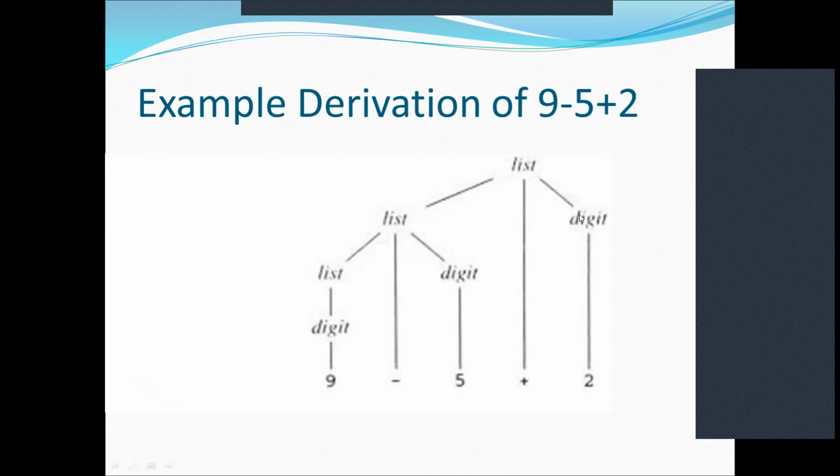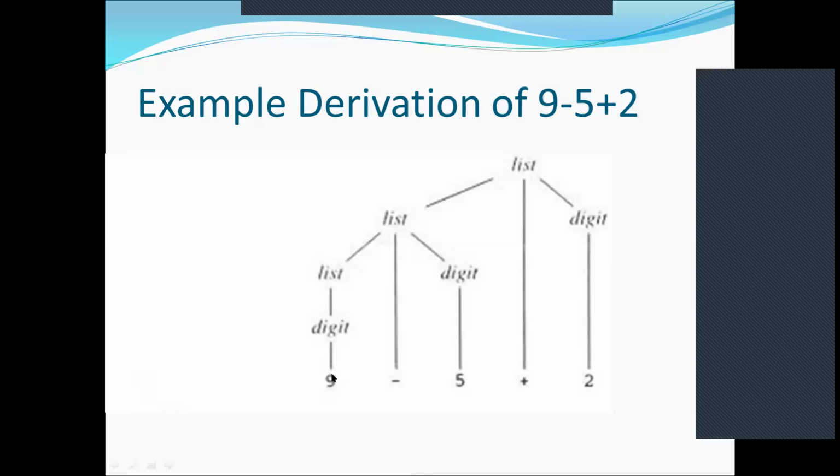The second rule says list can have the form of list minus digit. So here is the list, minus is the second child, and the third child is the digit. And the third rule says list can have the form of a digit. So this is list with only one child, digit.